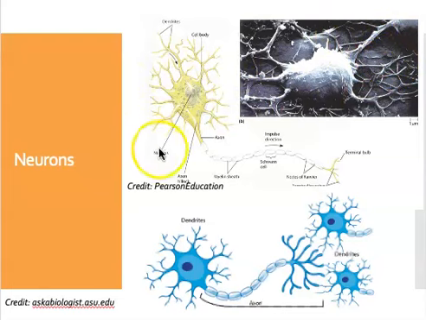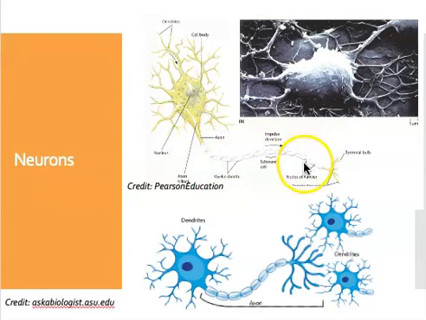Over here in yellow, you can see a myelinated neuron. Here's the cell body with the nucleus and the other organelles. These are the branched dendrites extending off of the cell body. Here's the myelinated axon right here. You can see little white sort of cotton ball structures here along the length of the axon. This is the myelin.